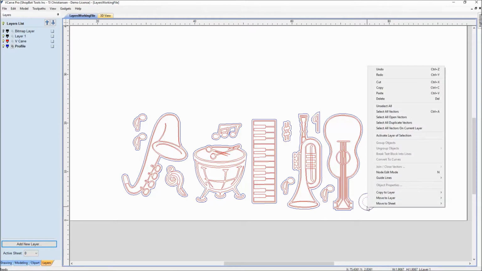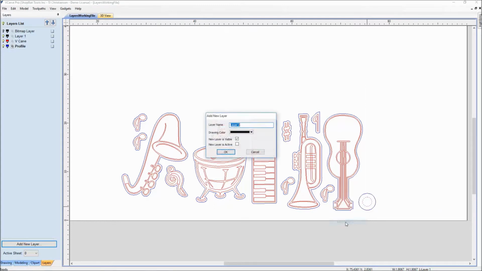So I'm going to right click on this and move to layer, and in this case this is a new layer, and I want to give this a specific name so I know what it is. Again, this goes into the layer management. It's helping you as the user of your file with organization. So 0.3 pocket, and this is the little part that I just want pocketed down by 0.3.